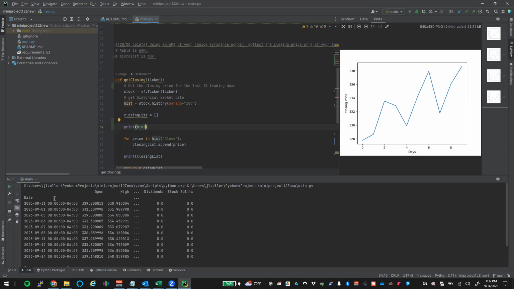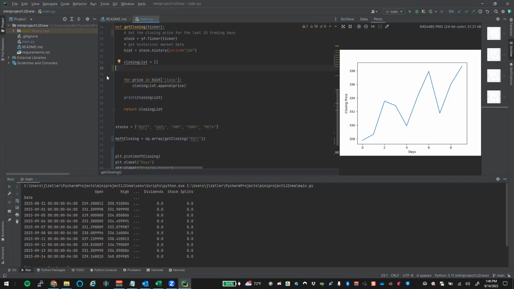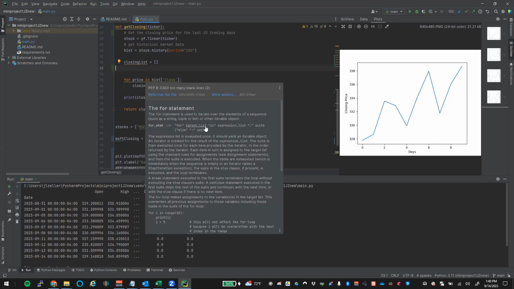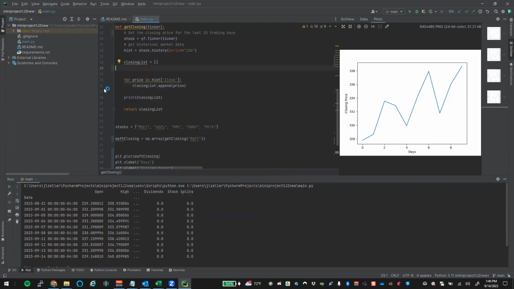You remember our history here does have a date field, right? It's actually a datetime field. So if we wanted to add our date into a list, what could we do? We could also pass this, or maybe for every element in this, just make it a tuple of the closing price and the date. Okay, that's one good way of doing it.